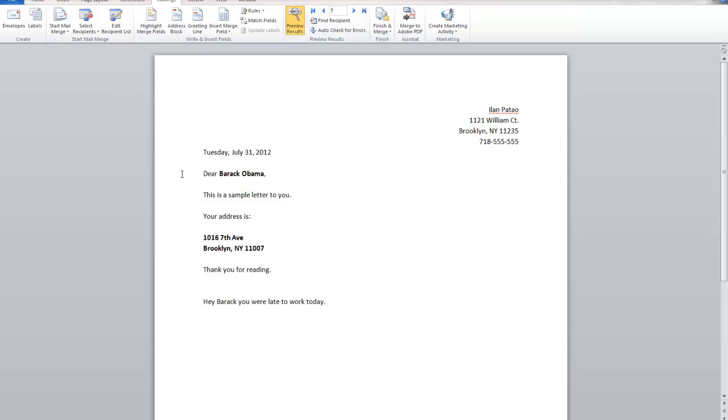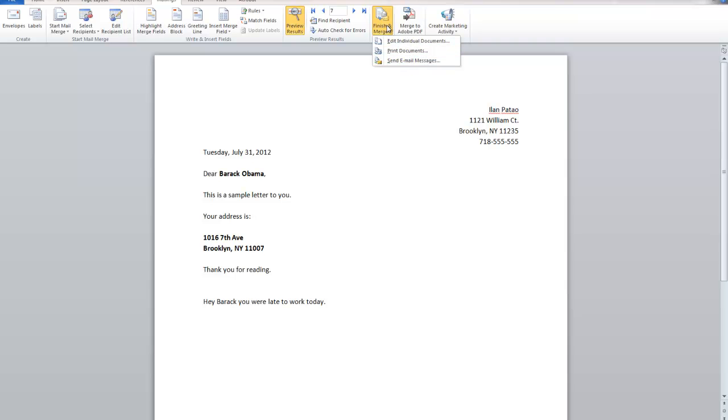When you're done with this, you can either save it or you can print it. You can print all your letters. Now, how do you do that? So on top, right next to preview results, there is the finish section in the ribbon under mailings, right? In finish, you can choose to print documents or send all of these as an email. You can mass mail. If you add the email field into the merge document, you can say send email messages and it will push through Outlook emails of this document to each and every single person. It's that powerful. It's actually very amazing.